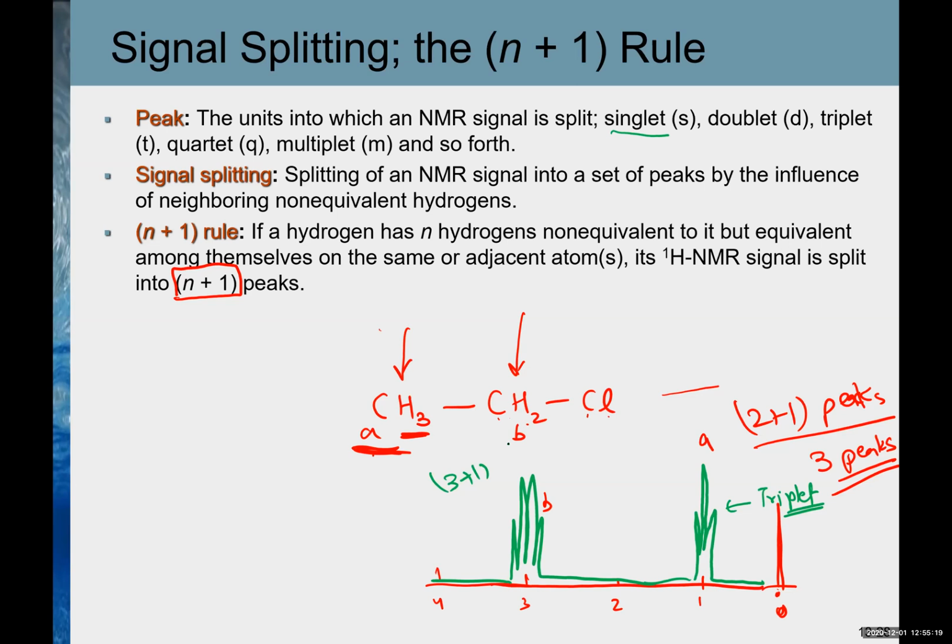So this is extremely important information. If we don't know the structure, if I look at the signal from A, I can immediately tell that in the neighborhood of A, there are 2 protons because the signal is split into 3 peaks. And if I look at B, I can immediately tell that in the neighborhood of B, there are 3 protons present because the signal is split into 4 peaks. That's where we can back-calculate how many protons are present in the neighborhood of those equivalent hydrogens. Okay.